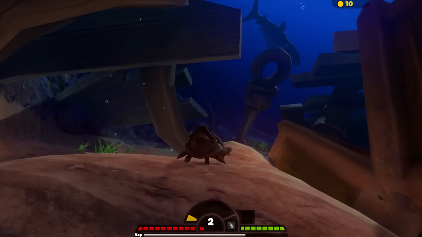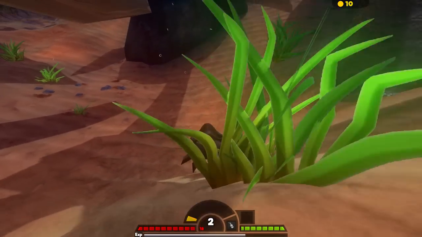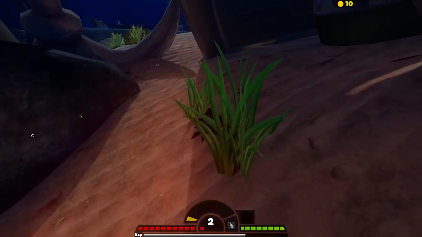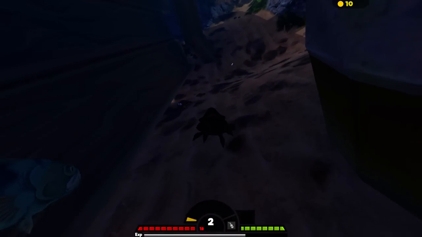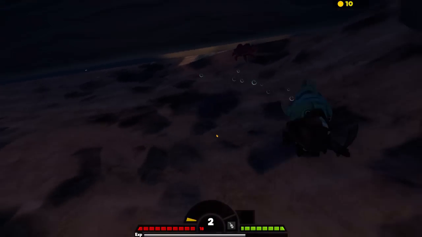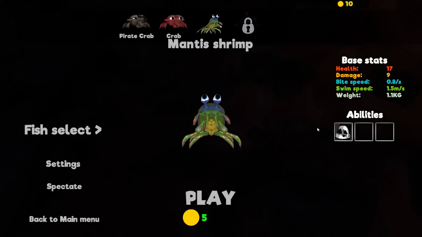All right. I think what we're going to have to do is check out the other creature. We've done the pirate crab, but if you remember, I think we just unlocked whatever that other giant thing is. Oh, hold on here. I want to take... Never mind, we just got eaten. Well, that was a good time to go check the other item out. There he is. The mantis shrimp.